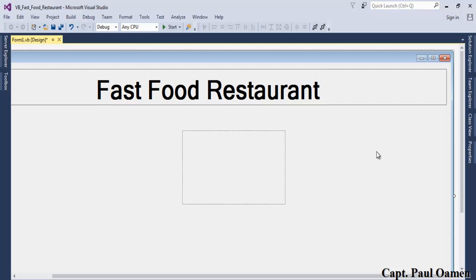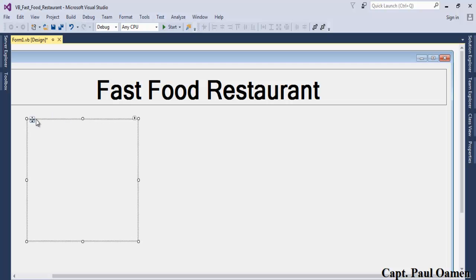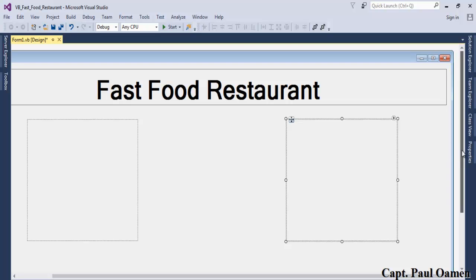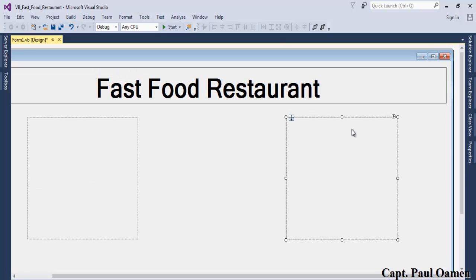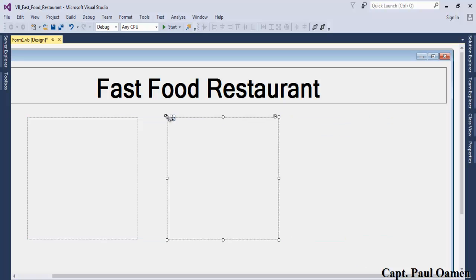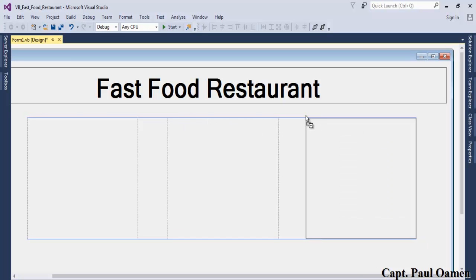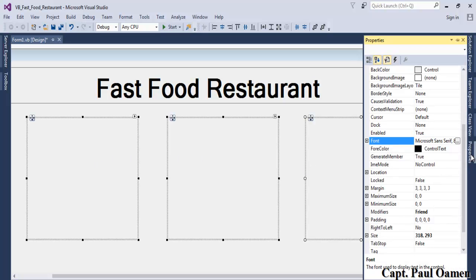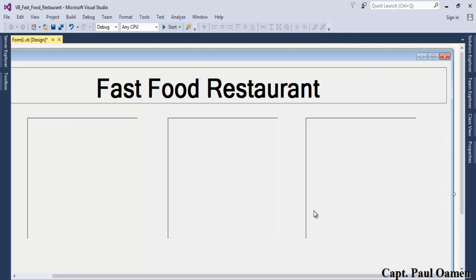Yeah, something like that. Okay, the next thing we want to do is, since we've copied another panel, let's grab another one here, and maybe one more panel. We have 1, 2. Okay, we have 3 panels. Let's change the style of those panels. Let's see 3D, and let's experiment with 3D. Yeah, 3D is not too bad.